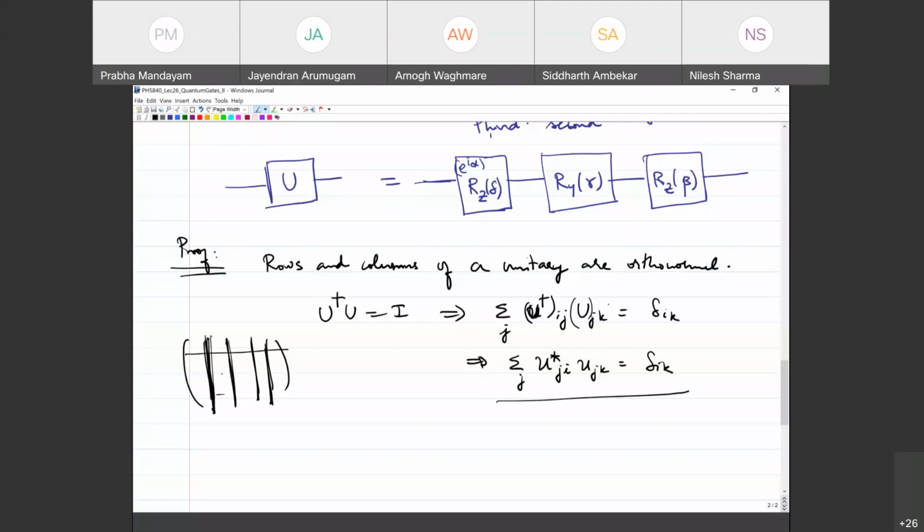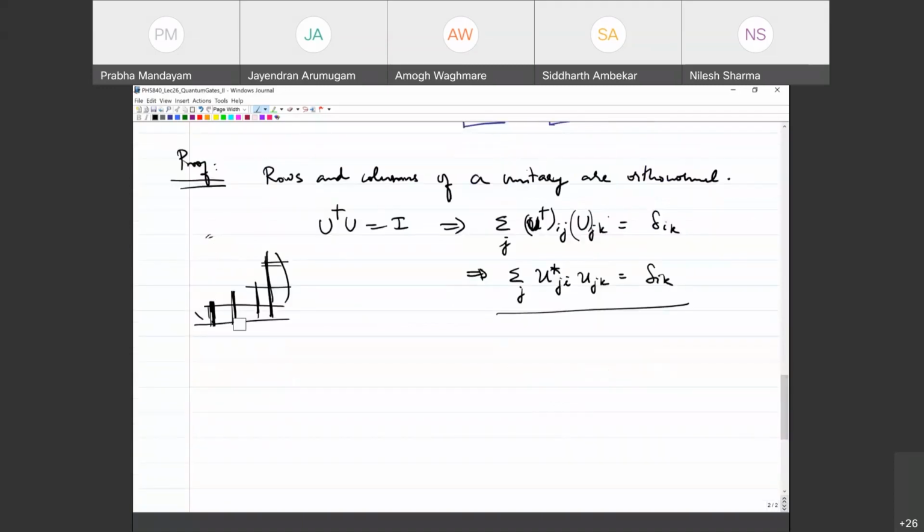And if I take any two columns and take the inner product, if I take this column vector and this column vector and I take its inner product, that must vanish, right? So different column vectors are mutually orthogonal and each column vector is normalized, right? So this forms a set of orthonormal vectors. So when I have a 2 cross 2 matrix, then it becomes easy for me to parameterize the entries of the matrix, right? Okay, so keep this in mind. This is where this property comes from.